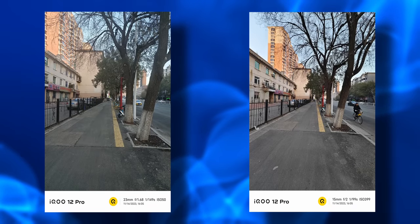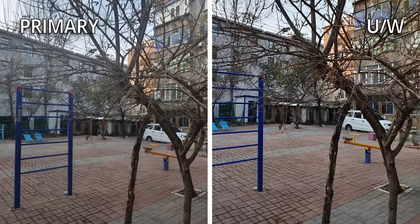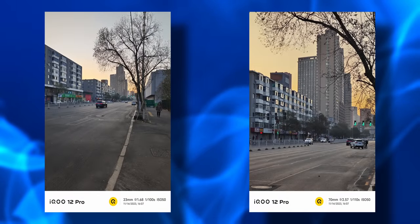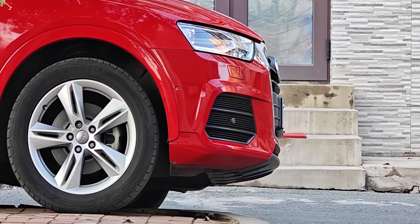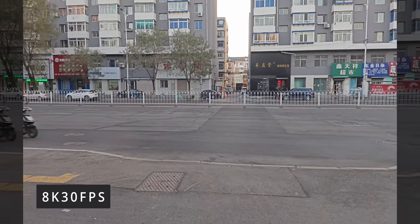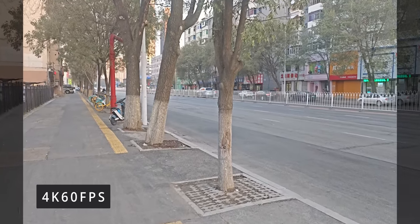The secondary ultrawide is another 50-megapixel sensor, the Samsung JN1 — a solid performer we've seen on many phones, and it continues to be one here, though the colors aren't very accurately matched to the primary. The third sensor is a 64-megapixel OmniVision OV64B paired with an f/2.57 telephoto lens allowing for 3x optical zoom. Marketing says it can do up to 100x hybrid zoom, but at that point we're looking at an oil painting — though till 10x the results are quite usable. It even allows for 5x super macro, which was fun to shoot. For video you can shoot up to 8K 30fps but there's no solid stabilization; 4K 60 is fine, a little lacking on detail but pretty stable and quite usable. Selfies use a 16-megapixel shooter that does a fair job, but for video it's capped to 1080p 30, which is atrocious.